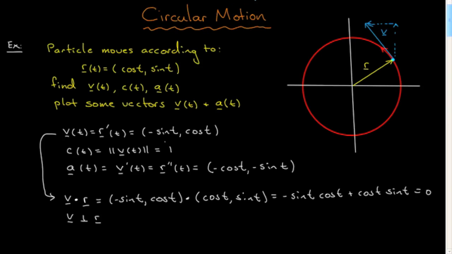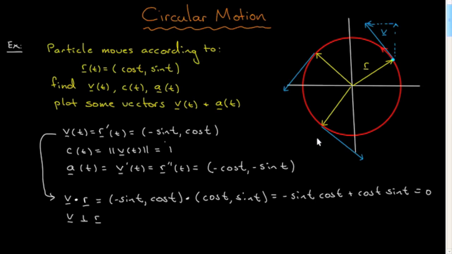Let me draw a few more velocity vectors. I'll draw the position vector and then the velocity vector at a couple more points. Those are position vectors at different times. The corresponding velocity vectors must have the same length, must be perpendicular to the position vector, and the direction is clear. You should verify that the x and y components of each velocity vector match expectations — for instance, here both components are negative, and here the x component is positive and the y component is negative.